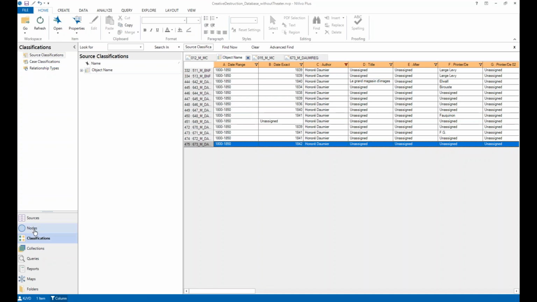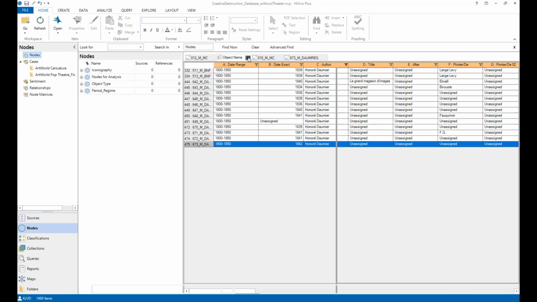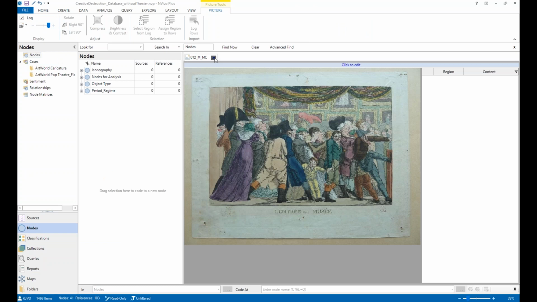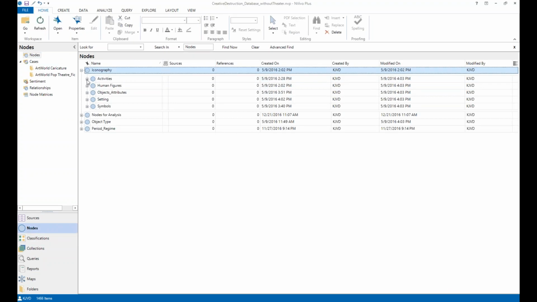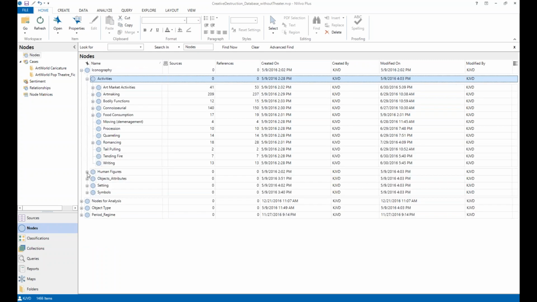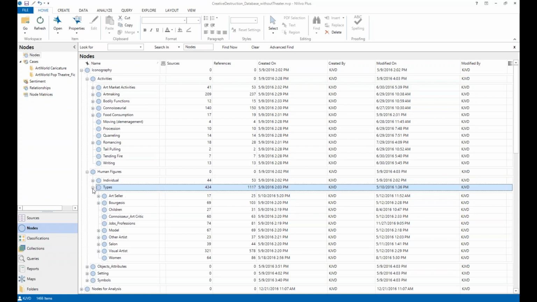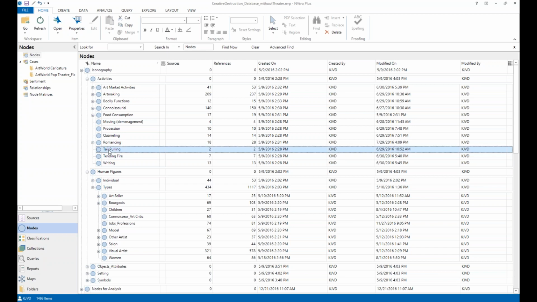What I want to show you now is my code structure, my node structure. And I'm just going to close some of these for the sake of simplicity. These are my nodes in NVivo. I got a little greedy, and I came up with all of these in advance, including their hierarchy. And I drafted this list in a Word document, tested for redundancy, for categories I might want to look for that seemed sort of useless, that might not have that many objects that corresponded to them, like tail pulling. I only found 2, but I'm glad it's there anyways.